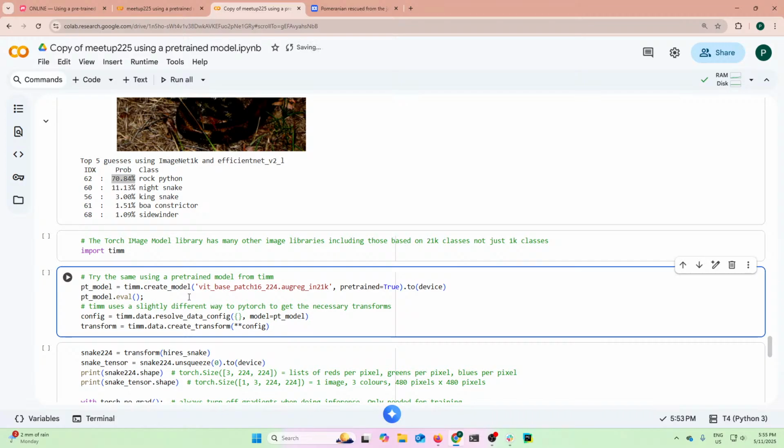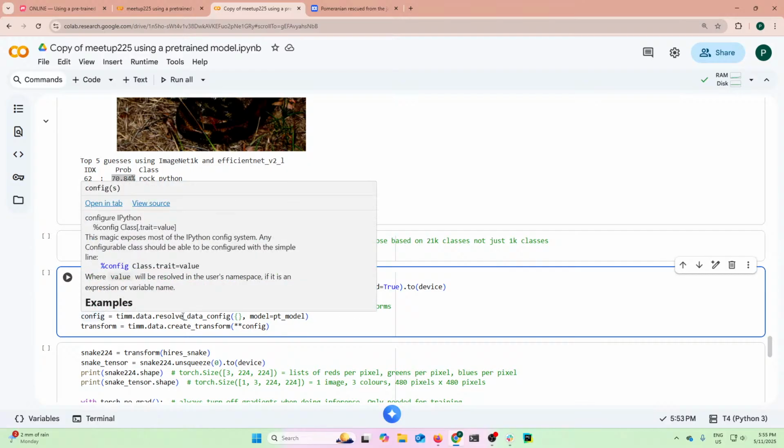But this library stores the different weights and the different transforms in a different way to the way Torch Vision does. So I've laid out here how to use it. PT model eval is the same, so that's good.